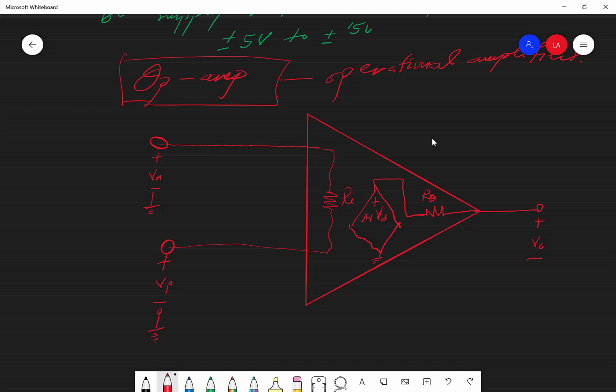Okay, all right. Now in between these two here is what we have as our voltage difference. Now there is going to be a current here which we can term as IN, and then a current here which we can term as IP. Okay, that is the negative current, and then the positive current. And then we also have our positive voltage and our negative voltage, and then the voltage difference between the two inputs.